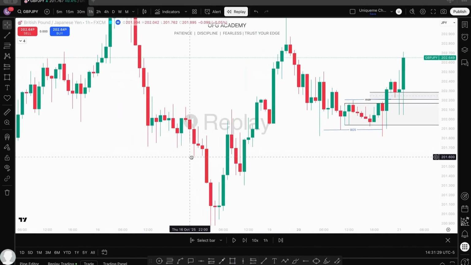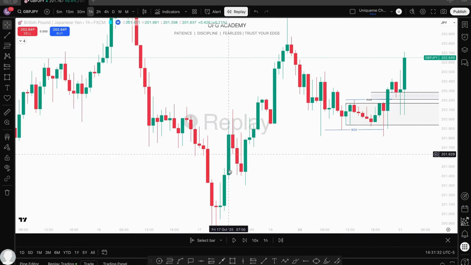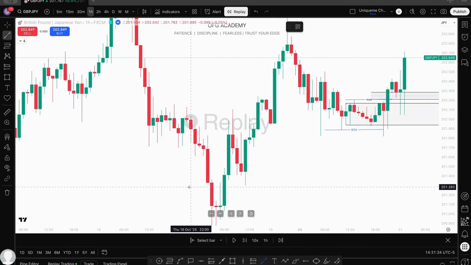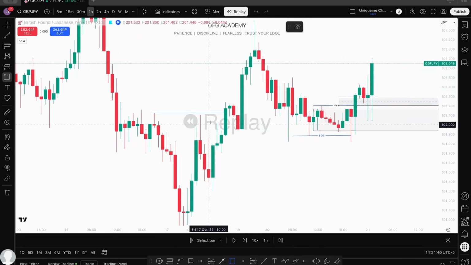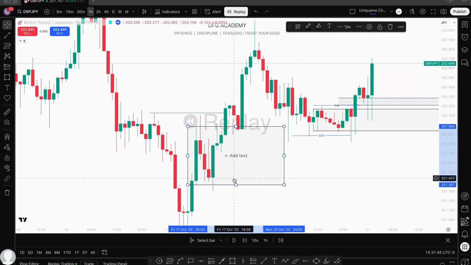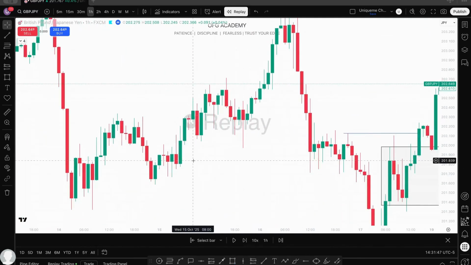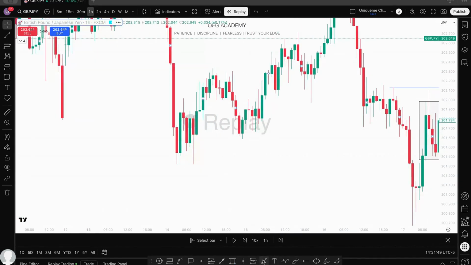If I go around my chart very well, I can see it also here. What do I see? Price did not take out this low, but price came out and violated this high, right? An example, what do I have here? A fair value gap aligned with a mitigation block.